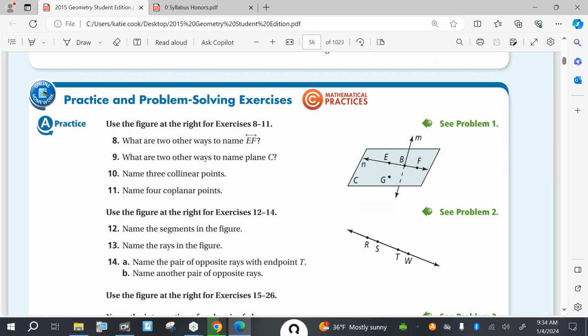Now, what I recommend that you do on your notebook paper, make sure you put your name on it, and then at least put the page number on it. So if you need to know what problems to do, I write them up here on the board, but then they're also on Canvas. So only do the problems that I assign. Don't do all the ones on the page. Okay, and the page should look like this.